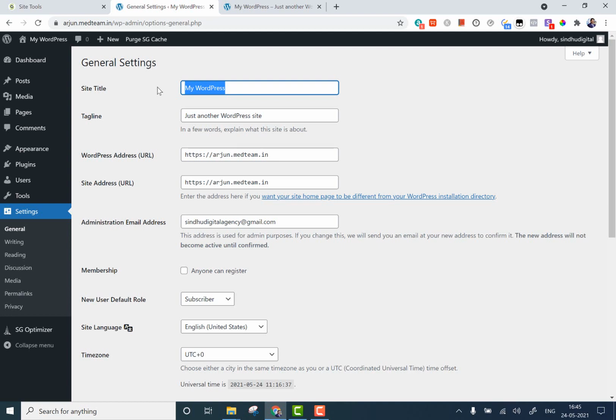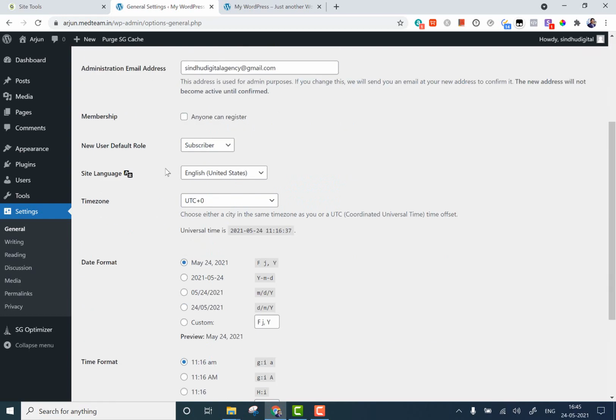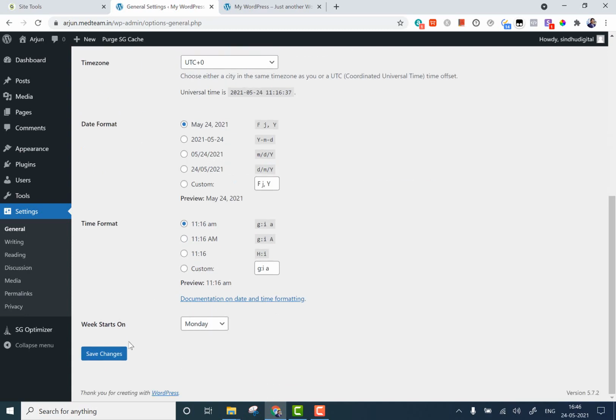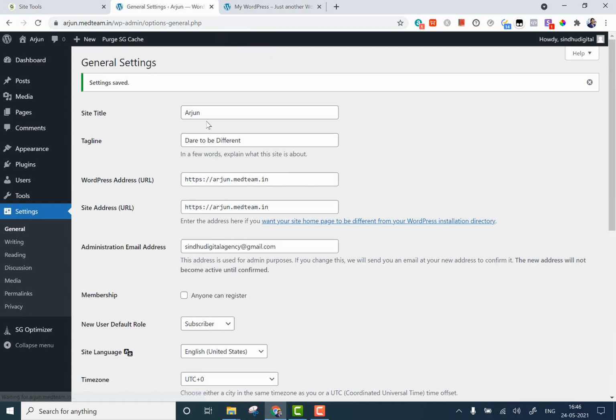You can put Arjun as your site title, and the tagline could be anything like "Day to be different." Right. So this is what you'll be able to see in the front end. So anyone can register this, we'll see later. Okay. Click save, so that whenever someone searches, your name will come as Arjun and then the tagline of your website.